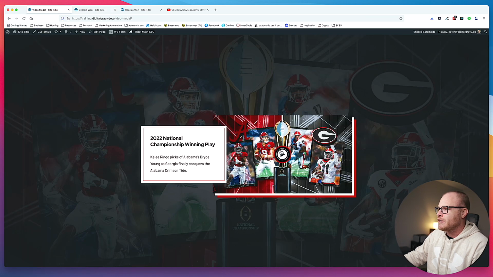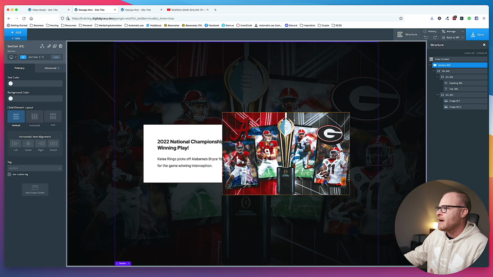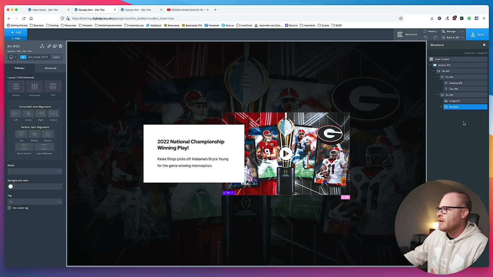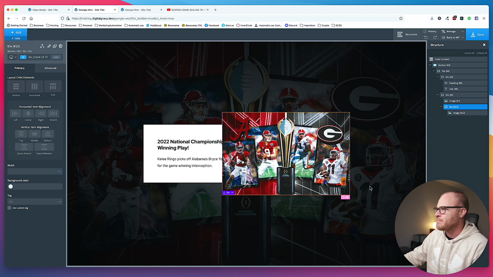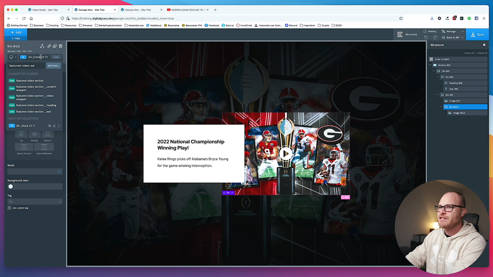We're getting there. We're getting really close, but I've got to do some more things. We've got to make it pulse. We've got to have black and red because that's the color scheme. So the first thing I'm going to do is grab that image and wrap it with a div. And I'll maybe explain why I'm doing this later. I just know I need to do it because of how the pulsating works. When we get there, I'll explain it to you. So on that div, what we can call this is featured video section icon wrapper.